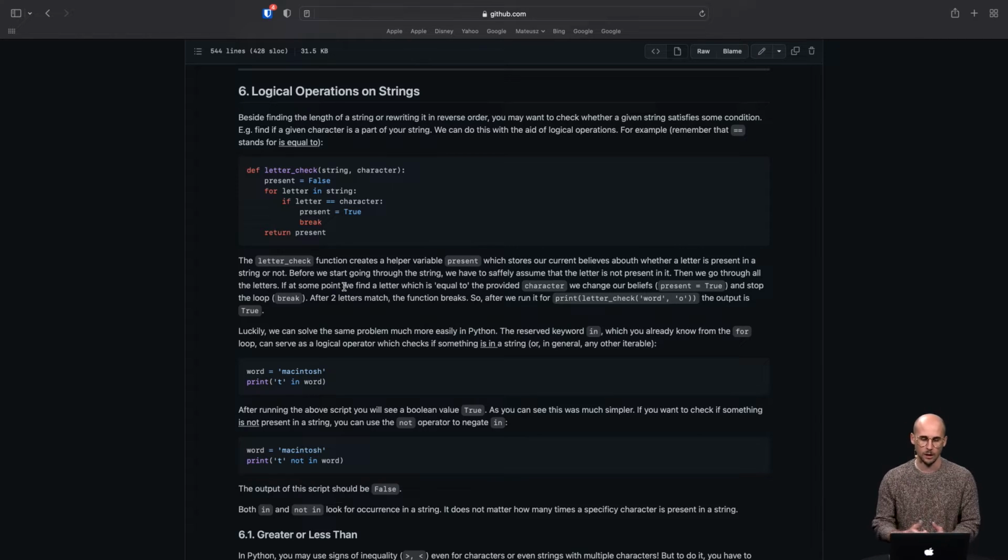You can determine based on these conditions what your program should do. So as always, let's have a look at an example.